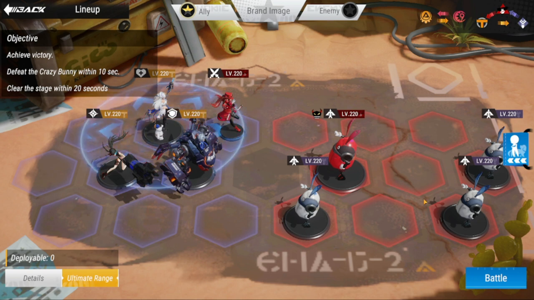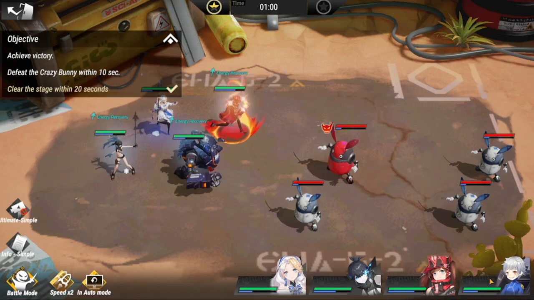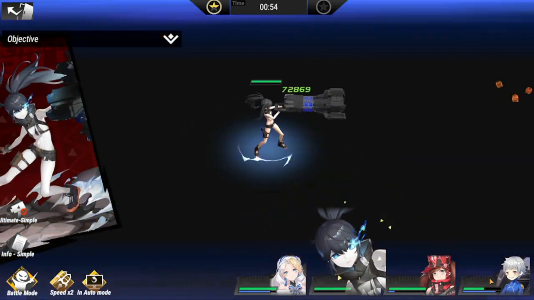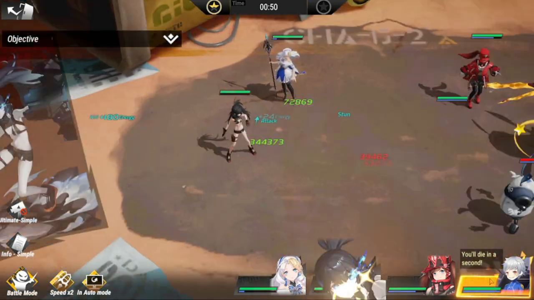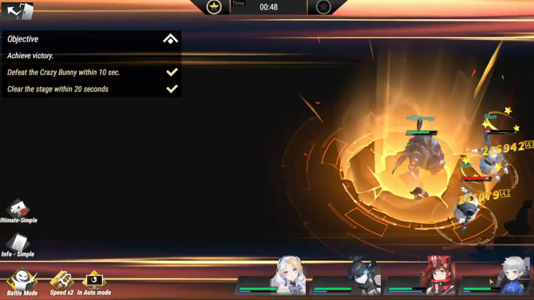Okay guys, so this is my lineup with Yuna on top of Vasili, and you have Empress at the back to be able to pop that bunny within 10 seconds and hopefully we can clear the stage within 20. So again, front load all that damage on the bunny to take care of him within 10 seconds and hopefully we can take care of the rest within 20 seconds.